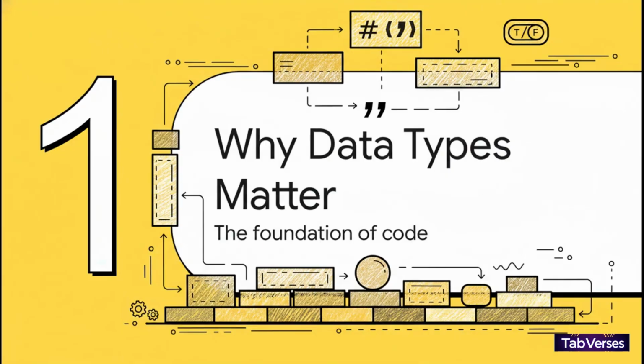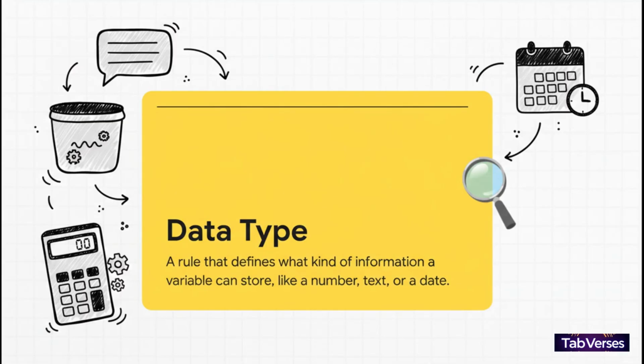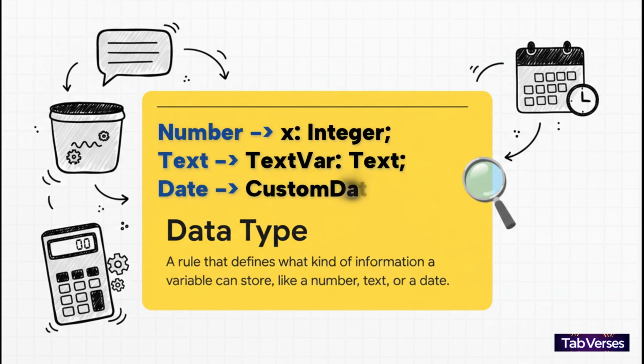Okay, so first up, why does this all matter so much, right from the get-go? To put it simply, data types are the absolute bedrock of any application you're ever going to build in Business Central. Period. Think of a data type as a specialized container. One container is perfectly shaped to hold numbers, another is designed just for text, and a third is built for dates. It's like having different shaped boxes for different shaped objects. This makes sure you never accidentally try to cram some text where a number is supposed to go.